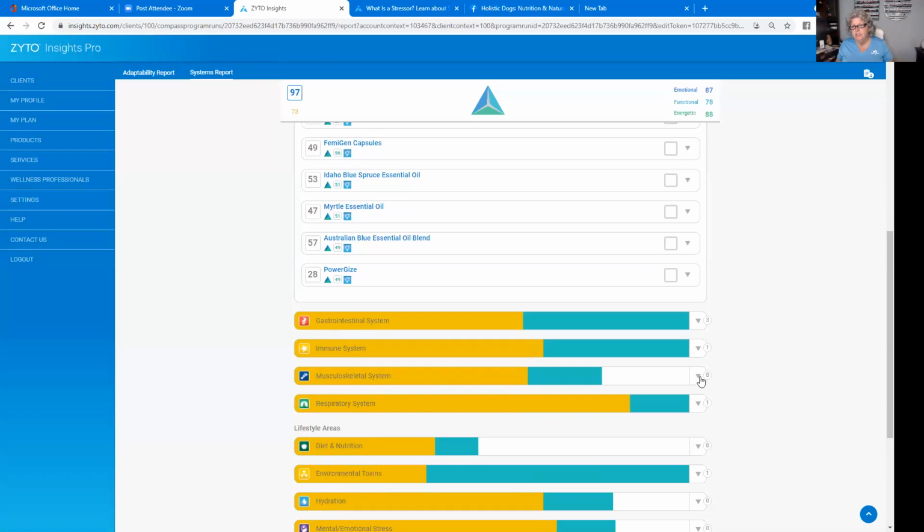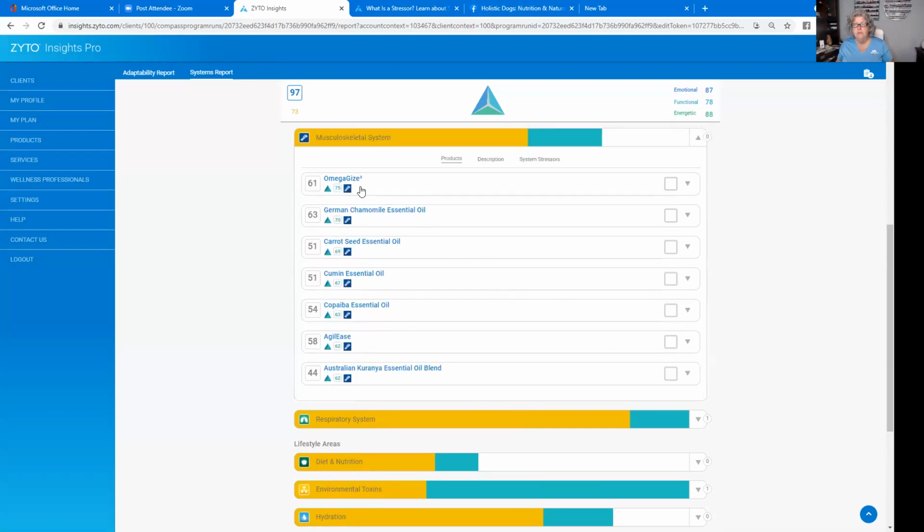If I look at the musculoskeletal system, she's calling for omega, Ortho Ease, I'm jumping ahead a little bit, copaiba. All of these things to me read inflammation support. And if I think of a puppy that is growing and developing, there is going to be some inflammatory response associated with that. This can also be true for our seniors who are really starting to slow down, that things aren't as lubricated and as range of motion as they used to be. And there are some factors that are creating problems in the skeletal system.